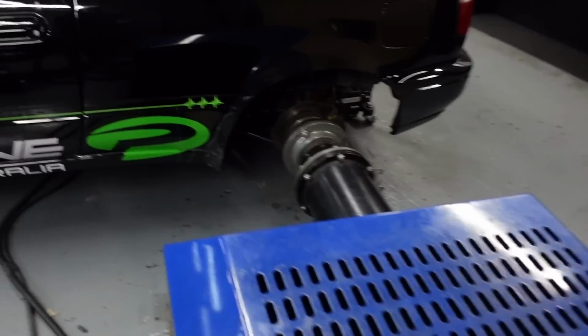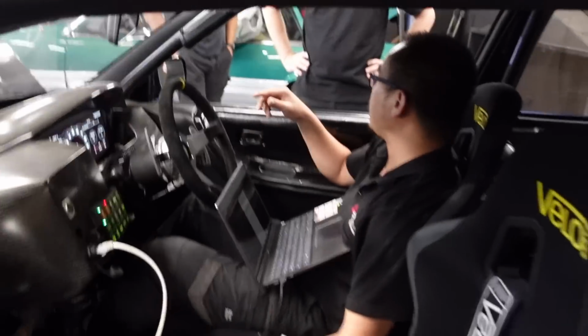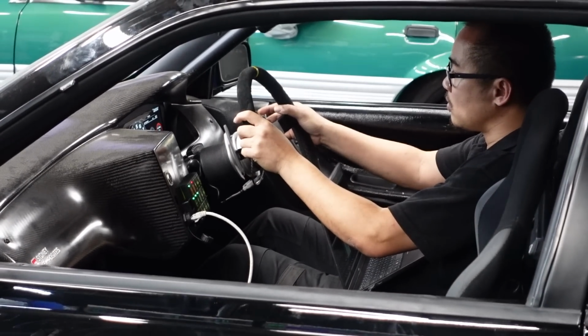So we're back at Mix Motorsport. And Aiken's car's all set up. Ready to go. Battery's good.